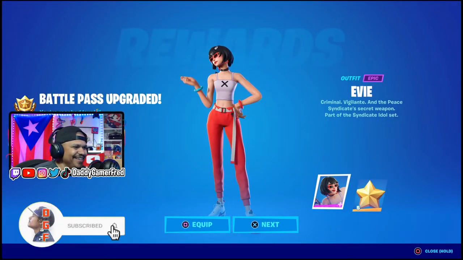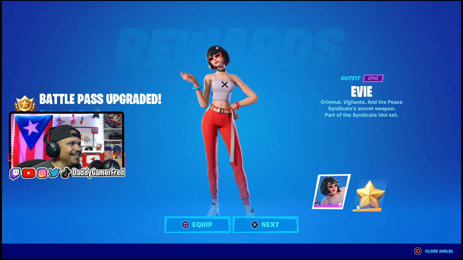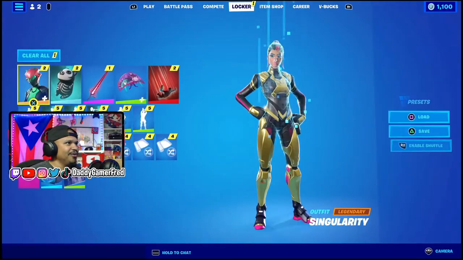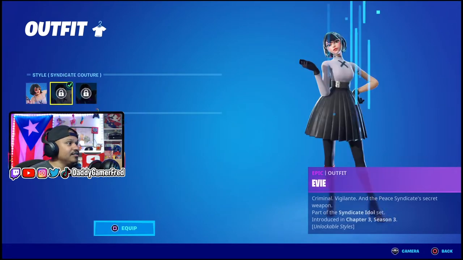This is a way you start the season off. This is a dope looking tier 1 level 0 skin. Let's go. Is she evil or is she part of the homies? Because I need to know. I should have thrown that skin right on. Let's throw that baby on. She has edit styles too.